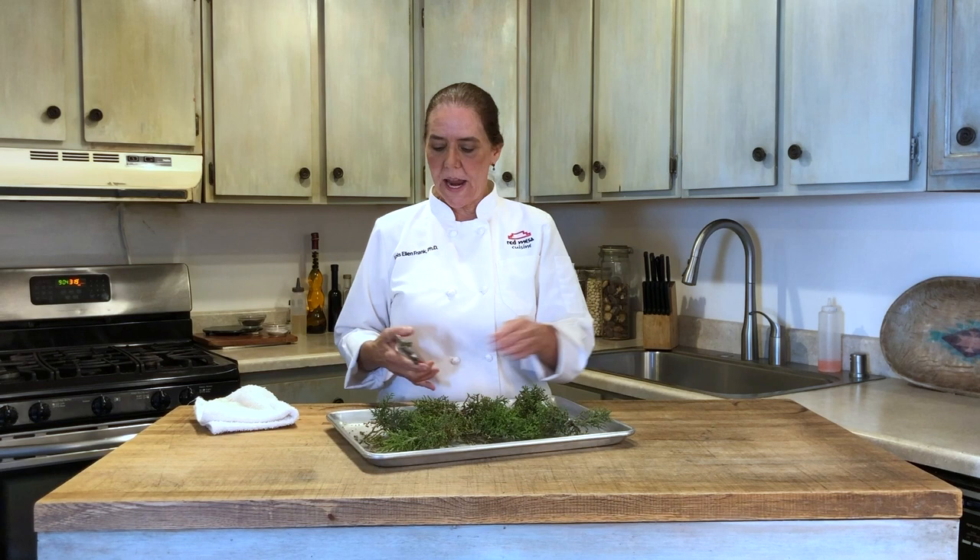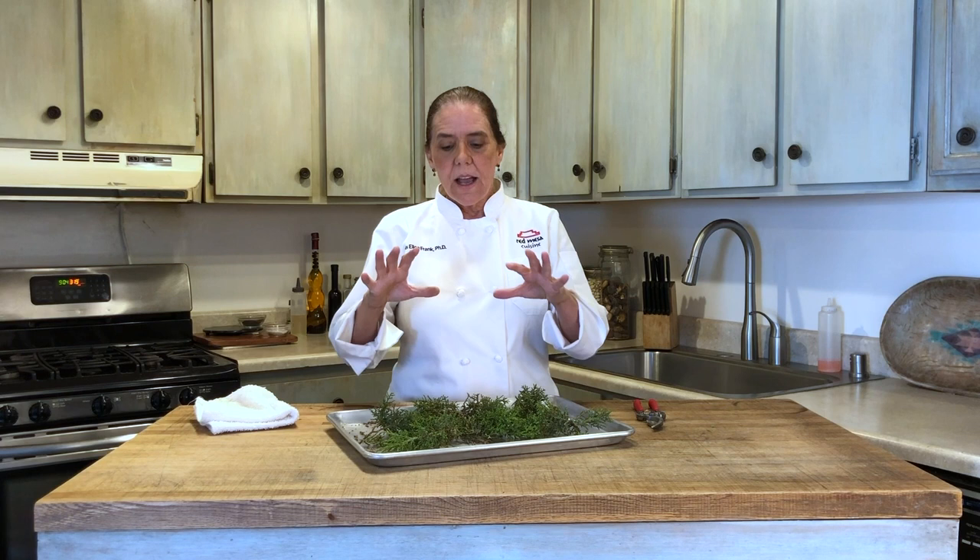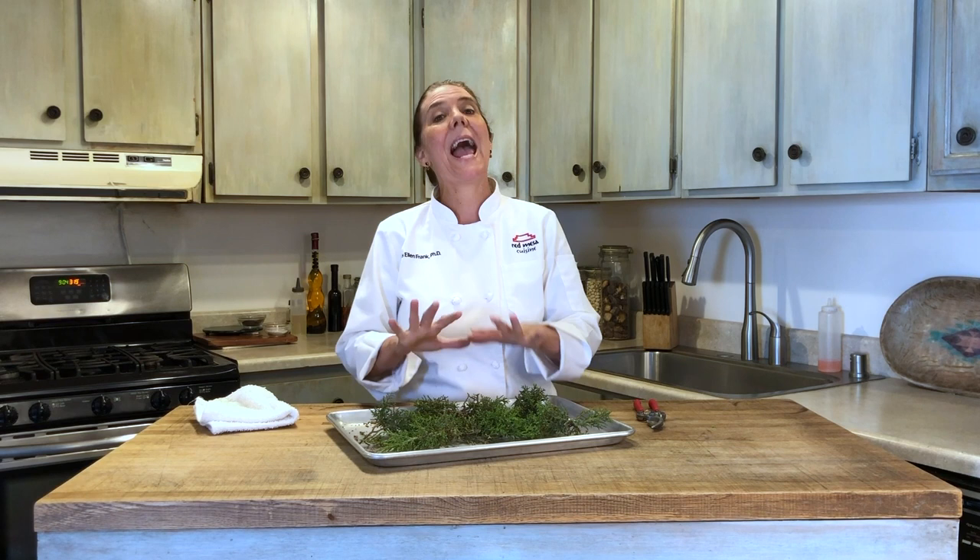Culinary ash is very important in Native American cuisine history. This ash goes back thousands of years, and Native people have been using this ash to add nutrients including calcium to the cornmeal that we use for a variety of dishes. One teaspoon of this culinary ash has the equivalent calcium as a glass of milk. Historically, most Native people didn't use dairy — and we didn't use dairy because we had our culinary ash.